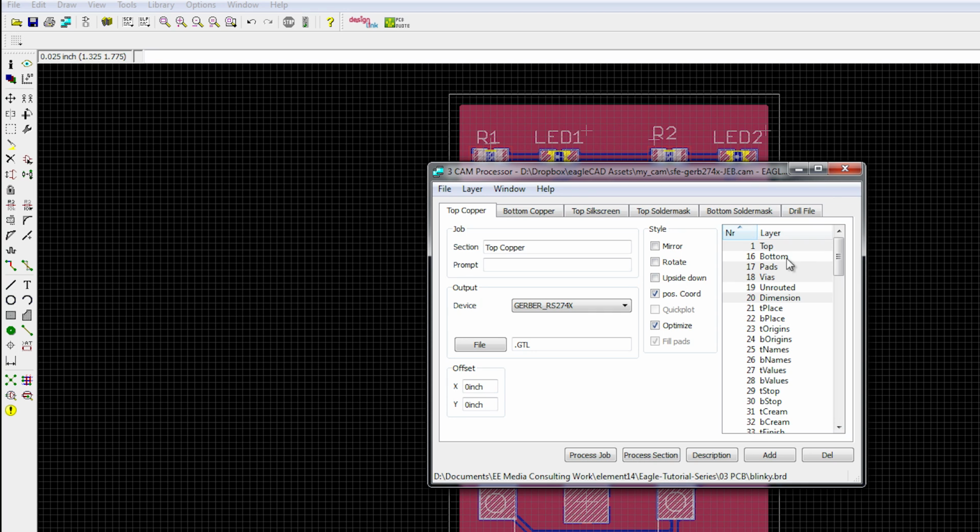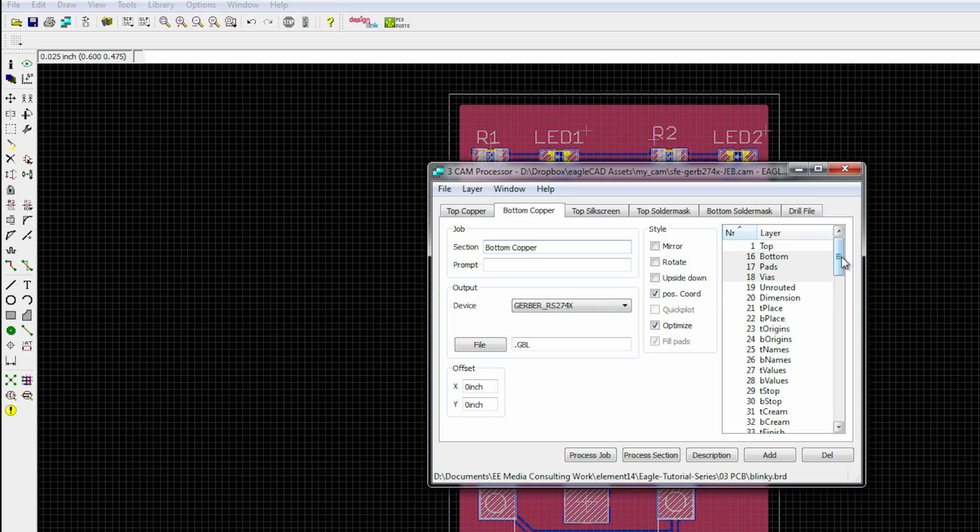For each one, you can see that a number of actual layers from Eagle have been specified to be added to the top copper Gerber file. So we've added the top, the dimension, so you generally put the dimension on every layer, and then the pads and vias, because pads and vias also represent copper that you want exposed on the top of the board. This is the device output type. You're going to stick with this for all of them. And then the file is going to be whatever file name you specified, and then this will be the extension. In this case, the Gerber top layer.